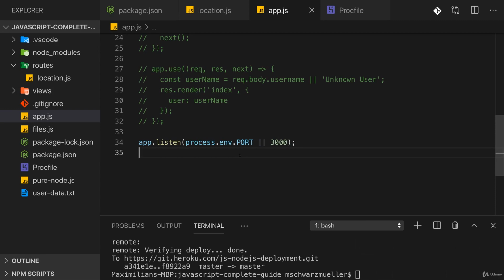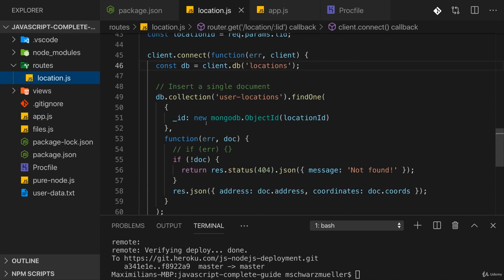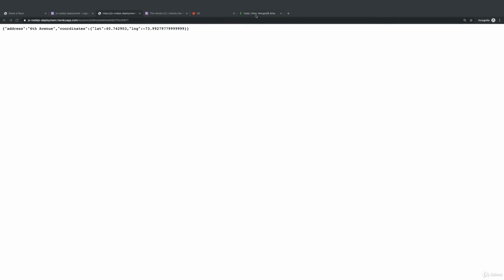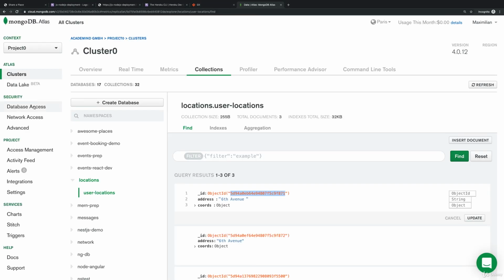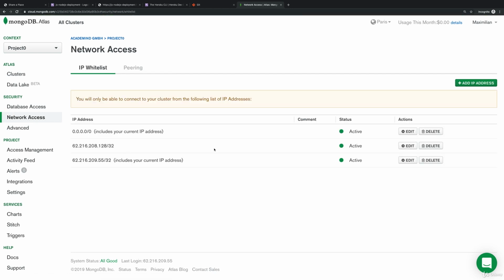So this is how you could deploy a Node.js application to Heroku. Of course, Heroku is just one of many hosts. A couple of steps are always the same though, like providing this environment variable. Catching errors is a good idea, which you might consider implementing. You also want to make sure that you whitelist the IP address of the server where your application runs, or if you don't know the IP or if it changes frequently, you whitelist all IPs as we did it here. And with that, you're able to also deploy applications that use JavaScript on the server, namely Node.js.